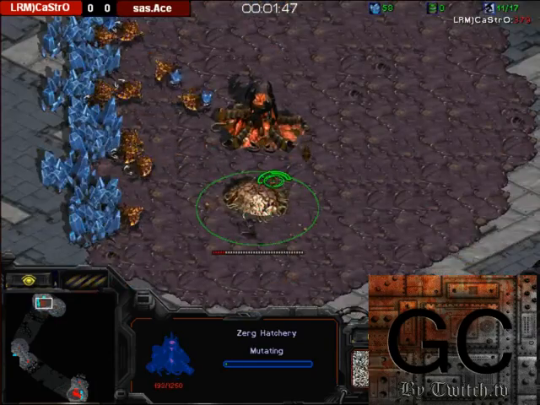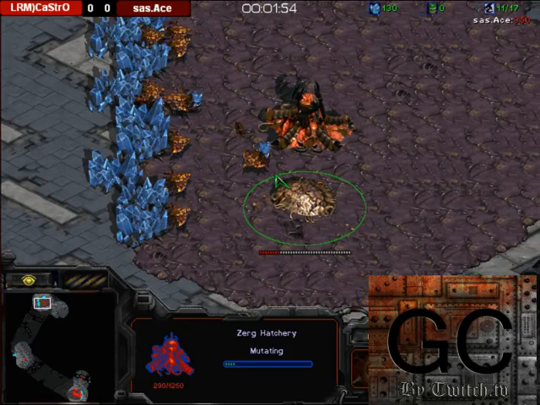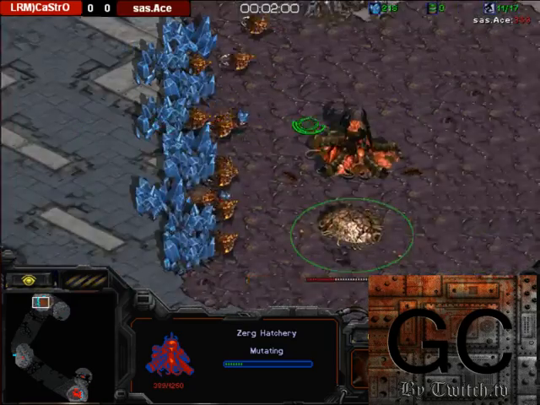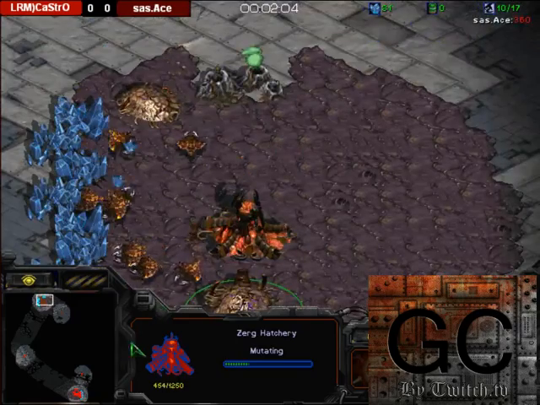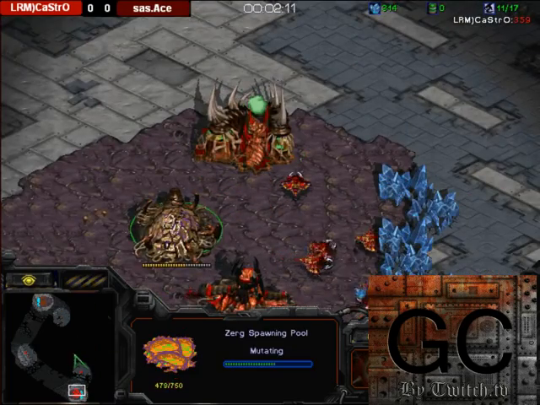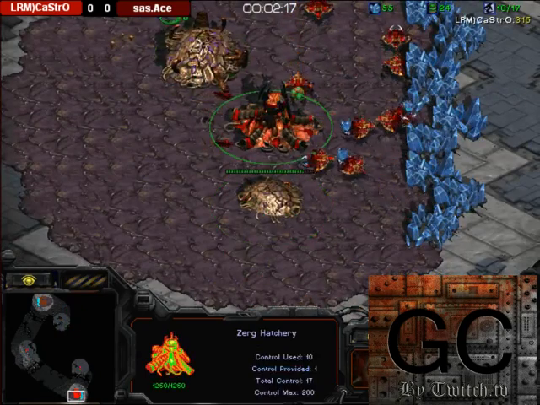I've been tricked by this too many times now. Okay, Ace was going for the 12 hatch. But it's an in-base 12 hatch. He's going Yuck style. And now the spawning pool. So Ace is going to try to win with Lings. That's the great hope here, and not allow Castro to take his Expo. If Castro takes his Expo, he kind of lost him.